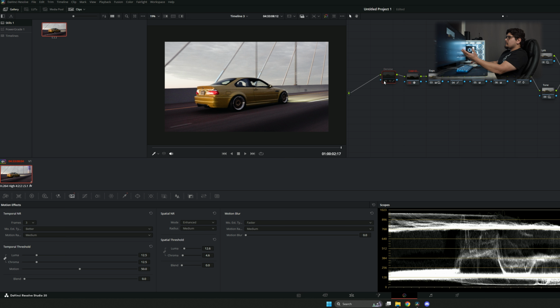And as for this clip, it was pretty bad. It was pretty underexposed, so I mean, we can't really get rid of all the noise, right? Really, if you can't get rid of all of it, just look for a point where it looks good and you're happy with. And I think for me, it looks pretty good there. And yeah, before, after, a little bit better. So that's pretty much how I like to add noise reduction in DaVinci Resolve.